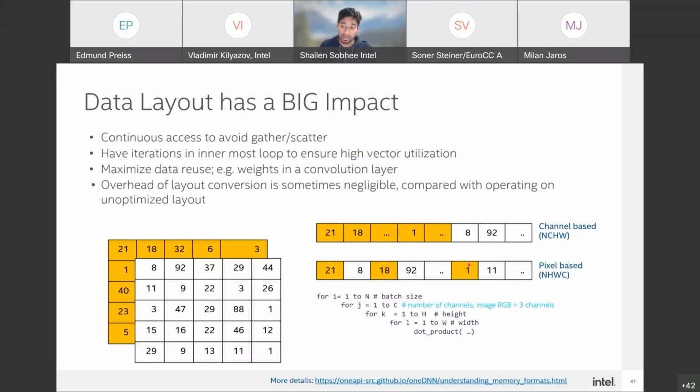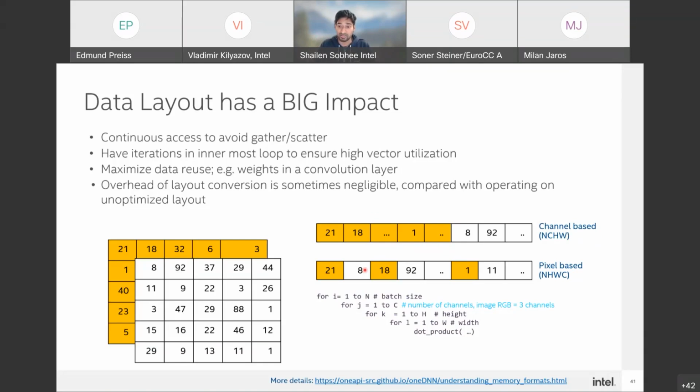So having an optimized memory layout, for instance, for CPUs, having NCHW as a memory layout is very good. This means that your data is close in memory. So this is what we call data locality. So the data locality is optimized. Therefore, you have minimal cache misses.